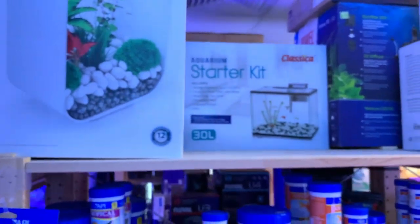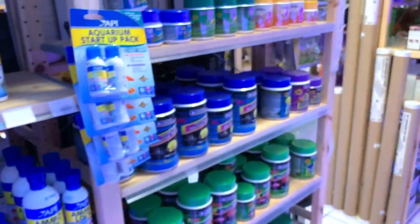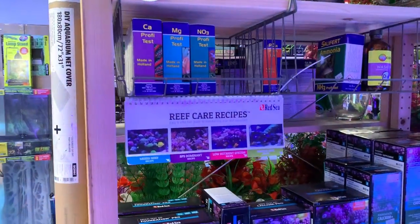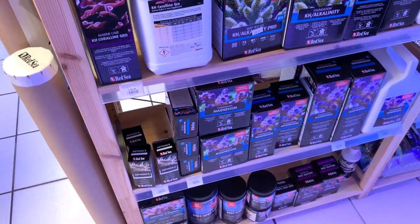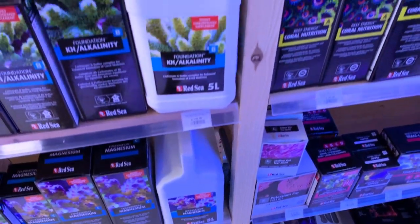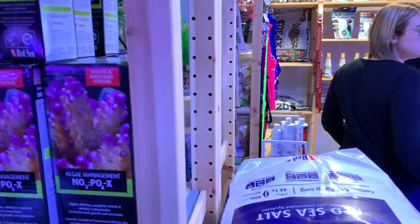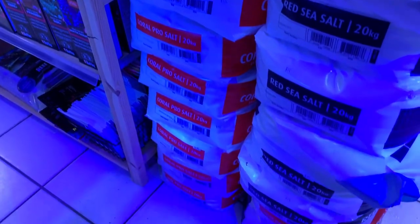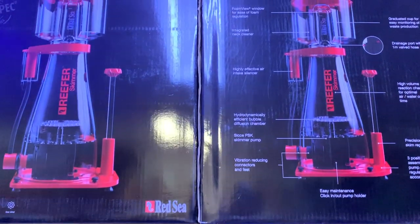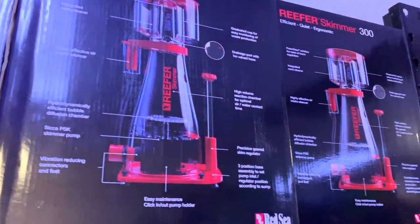Being the pet store that it is, we've got a whole range of other items too — the full range of freshwater and marine additives, fish foods from a range of brands including API and Ocean Nutrition. Being a good Queensland store, they've got the full Red Sea range, and why not? It's a great range of products, and the distributor's in Queensland so it makes sense. Fur and Fins have the full Red Sea range, which is handy for brand loyalty. And to go along with Red Sea, they've got the full range of the new environmentally friendly bucket-free bags of salt, the Red Sea Reefer skimmers — the 900, the 600, and the 300 as well. Fur and Fins have got the full range.